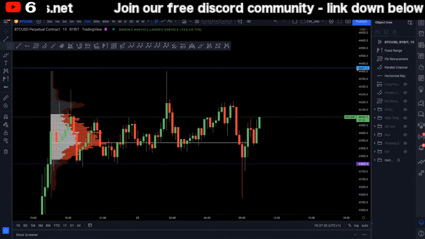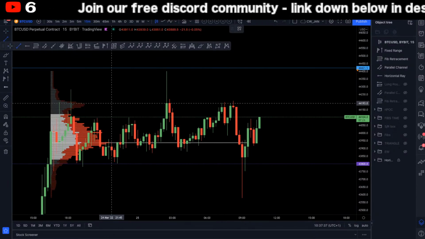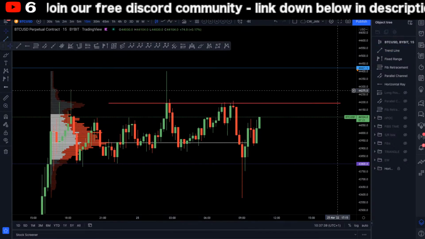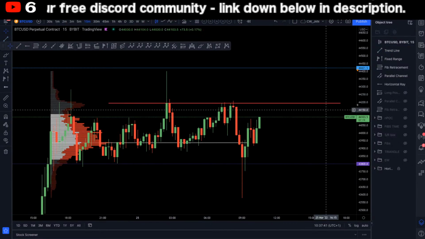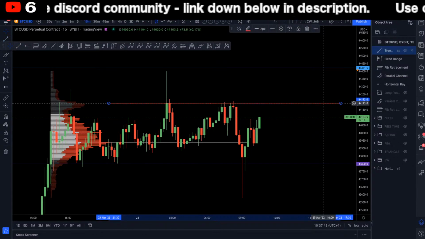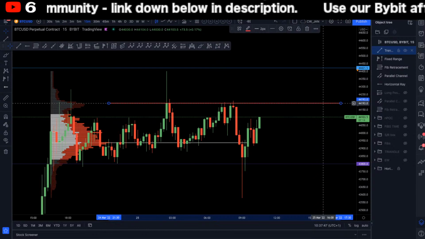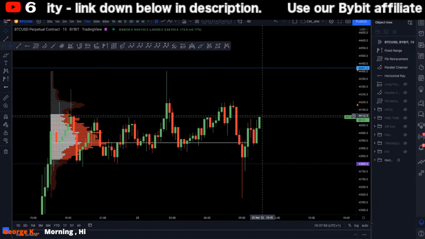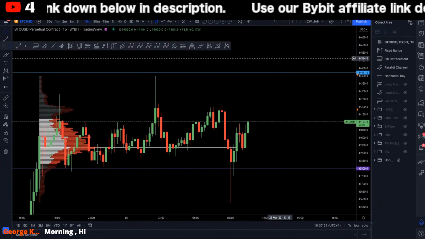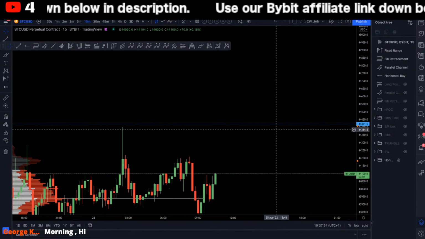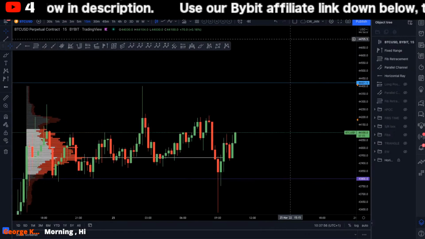And what will be the TP2 on this trade? Well, simply I'm targeting these highs up here, so I have a limit order set here. This will be the TP2, and then basically I will have 90% of the trade out, and I will just be trying to run this higher, maybe up to the daily, maybe we can even reclaim the daily and continue even higher. So this is my plan right now.